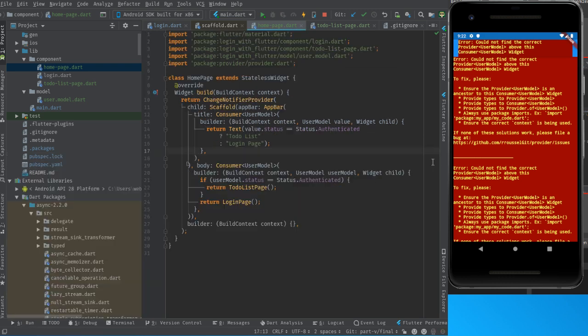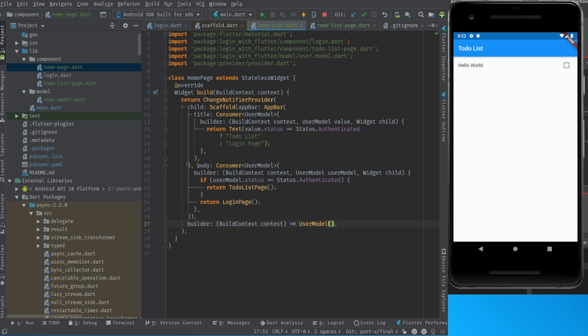So what I will do now is I right click on my file and say show local history, because I changed a lot. Just want to see how the change notifier and the builder returned the user model executed, and I didn't do that. So the builder should return that user model and should execute that. And with that, finally, we have up here our new stuff. The change notifier has now a bit more consumers up and down.